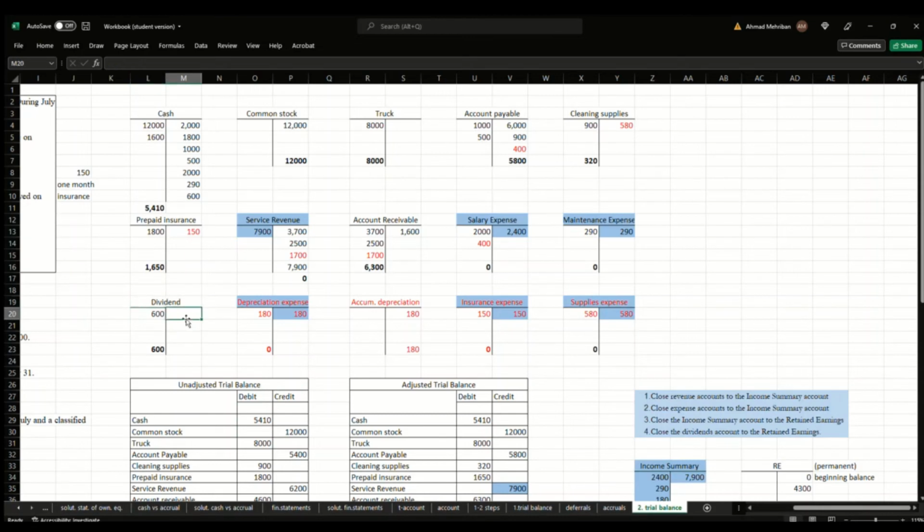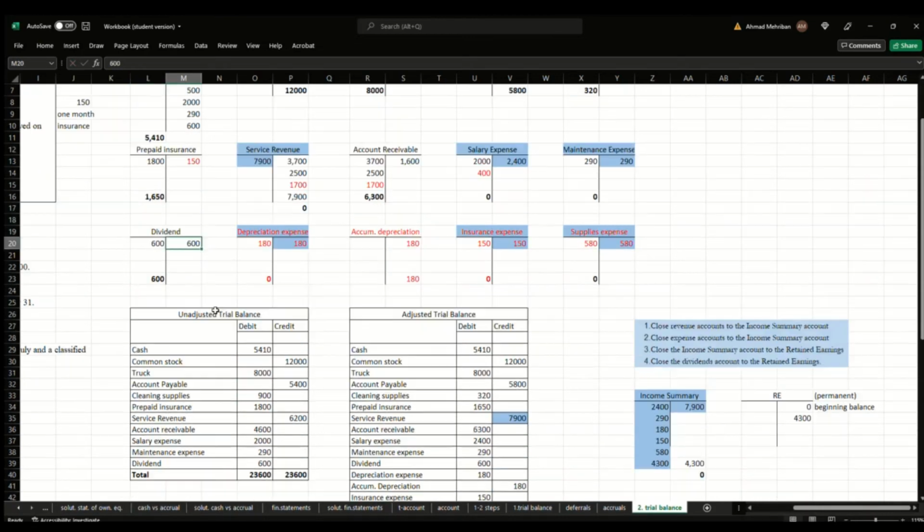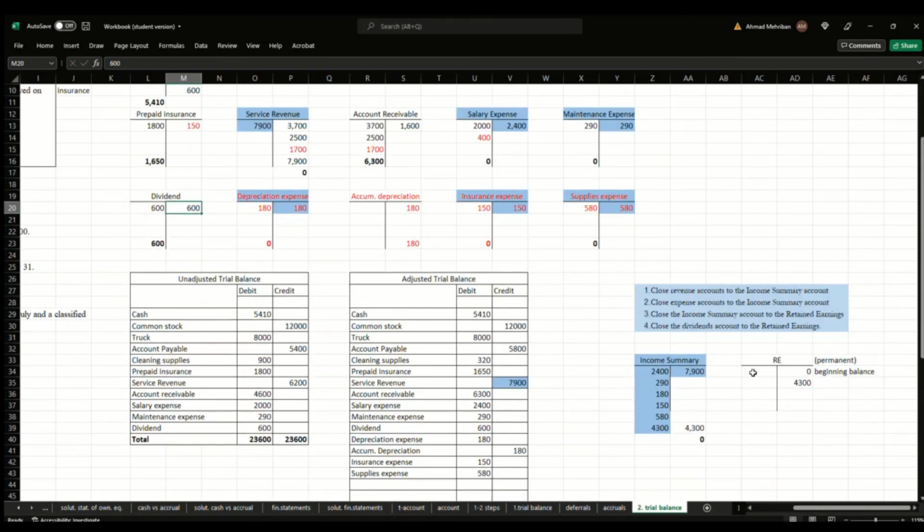Finally, we have a dividend account that also has to get closed down. It has to be zeroed out. I enter it to the credit side, and the opposite entry will be debit to the retained earnings. And that's it. This is basically our closing entries. We have completed it. All we have left to do is to add this. Because it's 0 it doesn't matter, but still, I just want you to understand that carefully.